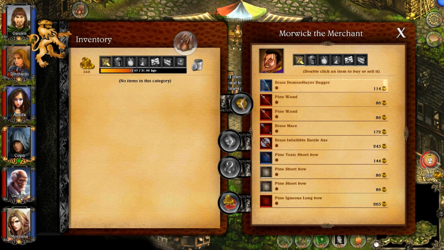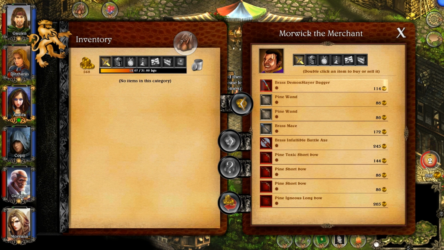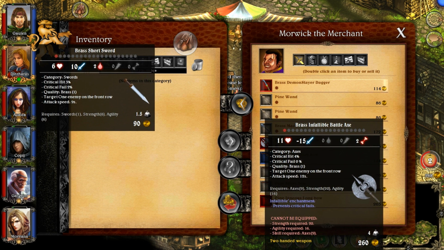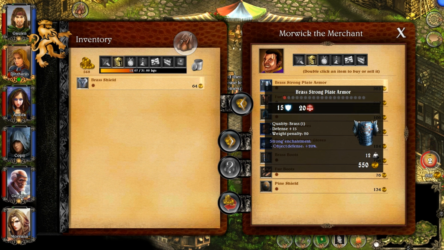Brass Demon Slayer Dagger, Brass Mace. Oh, look at that. It shows what our guys can use if we happen to have them selected when we're looking at this. That's really handy. Brass Infallible Battle Axe. That looks pretty cool. Okay, so we can't actually use that just yet. Brass Strong Plate Armor. Oh, snap. That's pretty awesome.